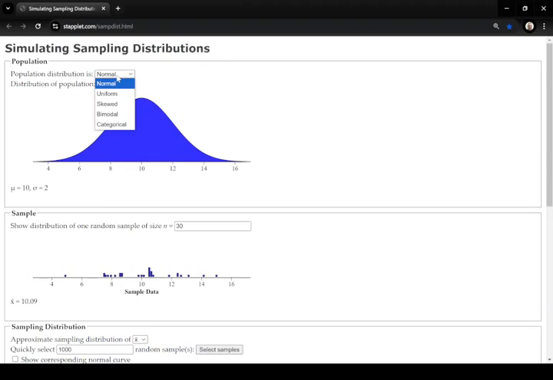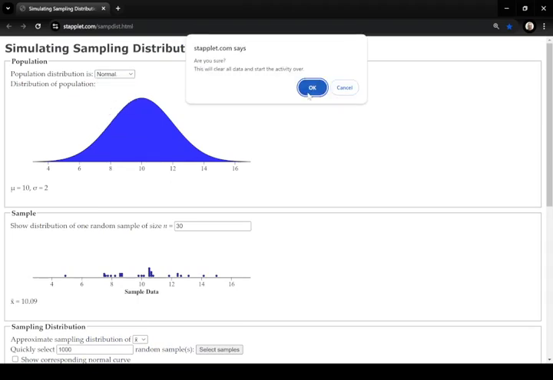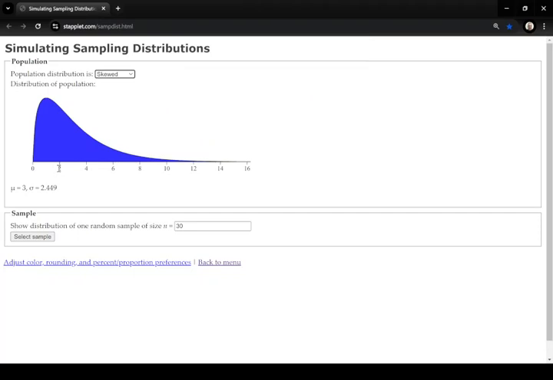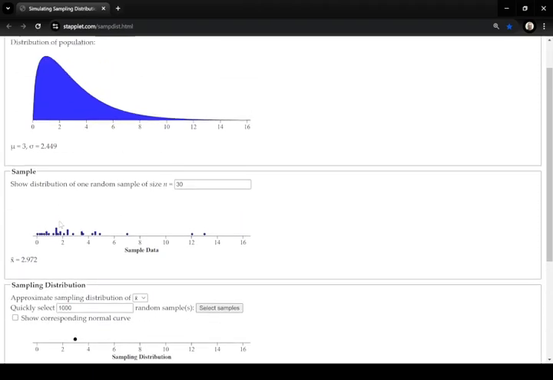So let's try another one, though. Let's try a skewed distribution. So this is a beautiful right skewed distribution. The mean is 3, that's right here. The standard deviation is 2.5, and there's a few values that are very far away from the mean. And we can do a sample. And we would expect most of our individual draws from the sample to be close to 0 to 3-ish. There they are. And we actually got a couple of these rare ones in our sample of 30. But nevertheless, our sample mean is still pretty close to the real mean.